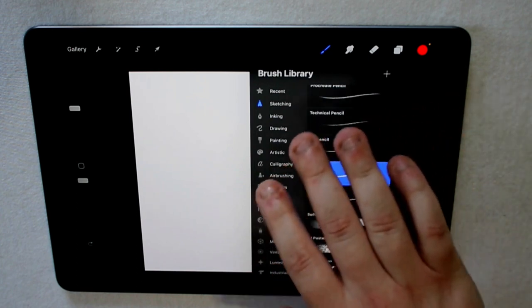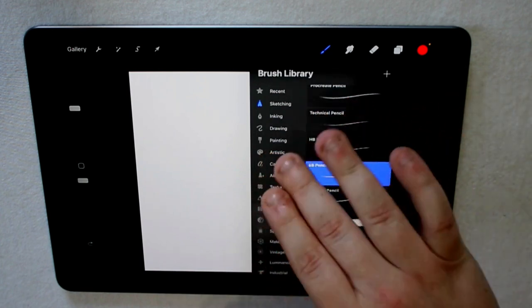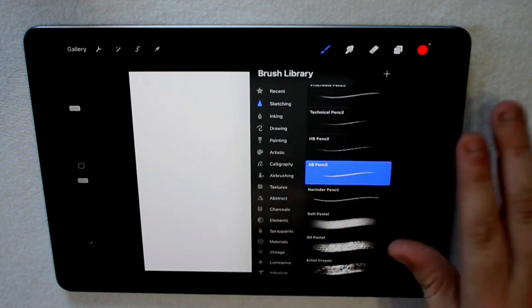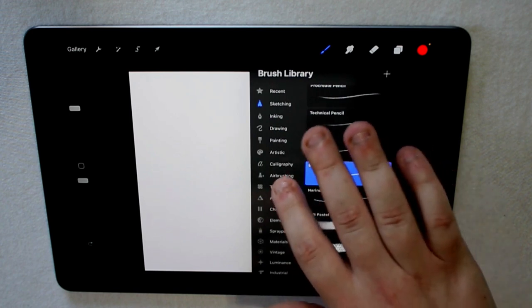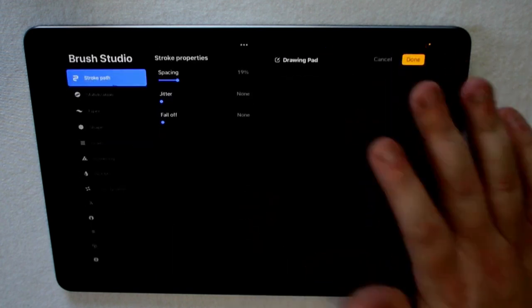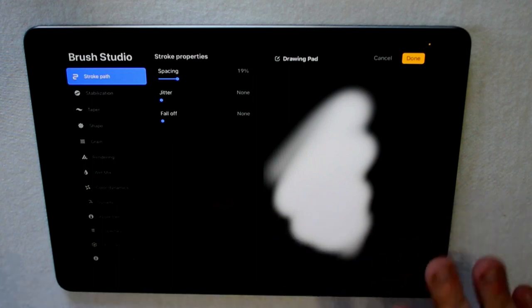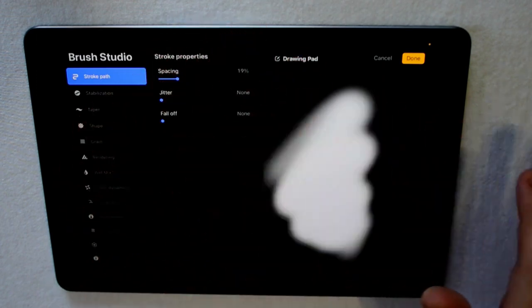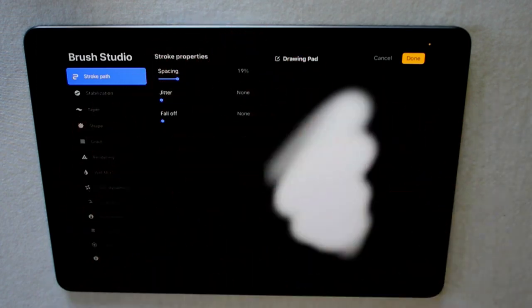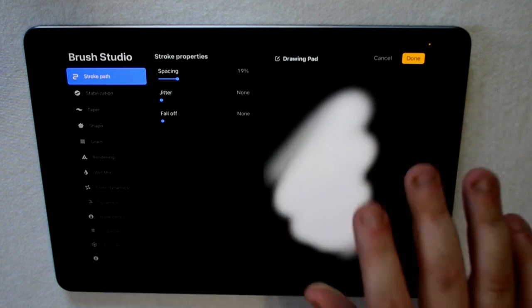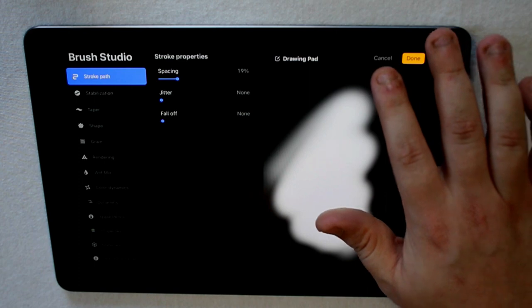Procreate is awesome because it comes loaded with tons of great brushes. You have pencils, you've got paint brushes, pastels, airbrushes, spray paints, anything you need to make art. Additionally, you can customize brushes to your liking. You just find a brush, hold down on it, and it opens up what Procreate calls Brush Studio. In here you can make adjustments to everything from the taper, the thickness, you name it, you can adjust it in here. Furthermore, you can also create your own brushes.